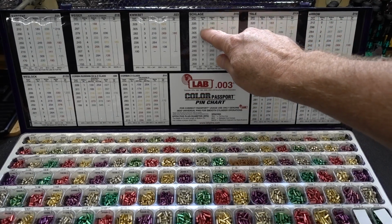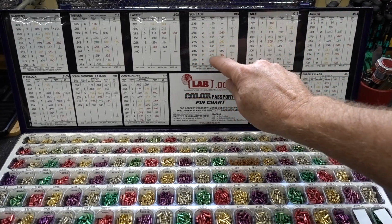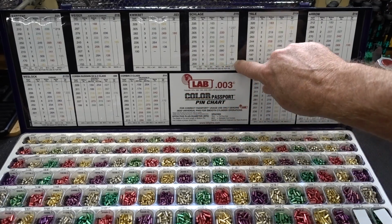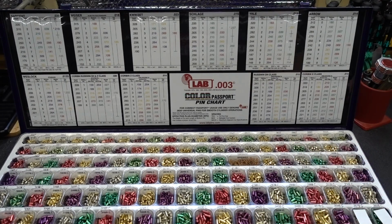So what they tell you is from cut 0 down to cut 3, you want to use this top pin. From 3 to 6, you want to use that top pin. That's the maximum allowable. And then the longest one you can use with the 3 longest pins is 0.165. It's going to be a purple pin. Again, it's a way of double checking your work.